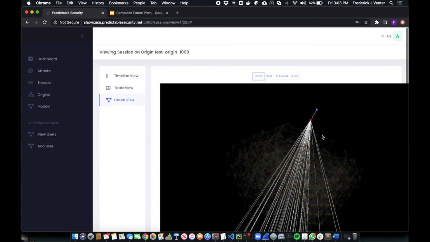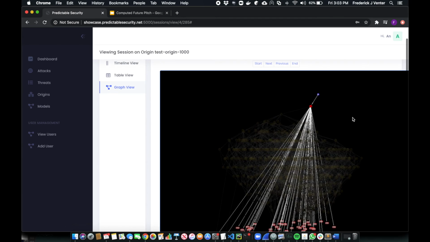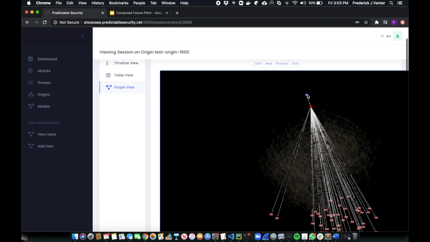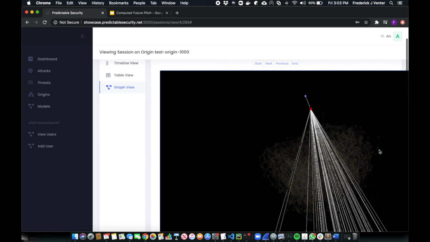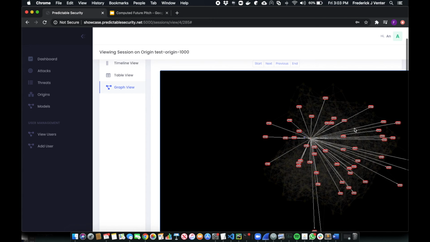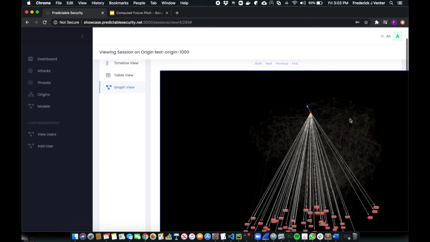So let's replay this attack from start to end. I've gone back to the start of the attack, and what we see here is one little blue dot which shows that we've observed the very first event or step for this attack. It also shows at the bottom of this diagram all of these red triangles, and every one of those represents a possible attack that could still happen.